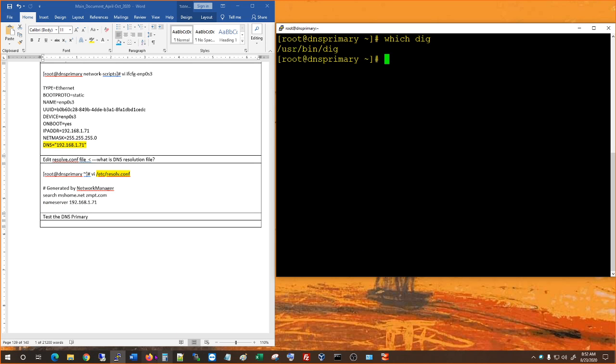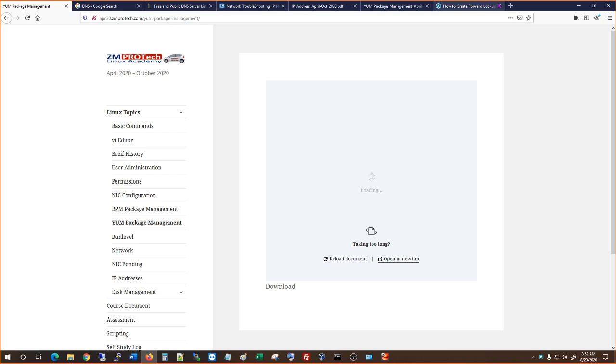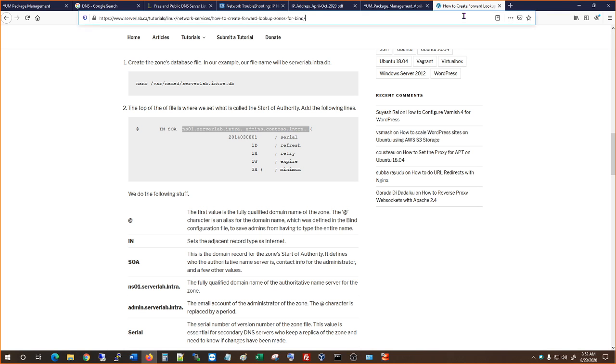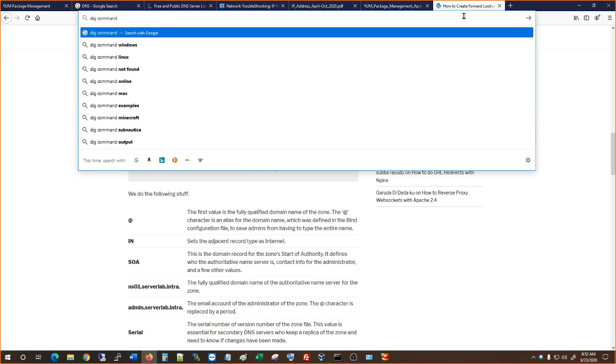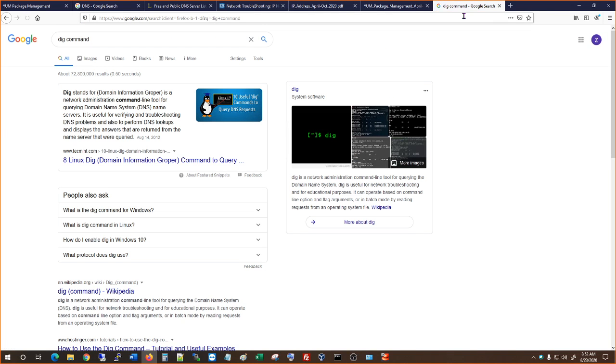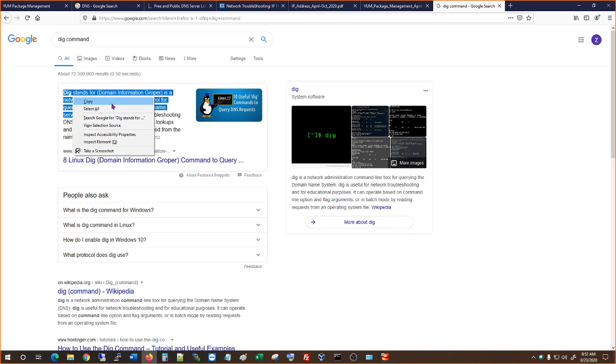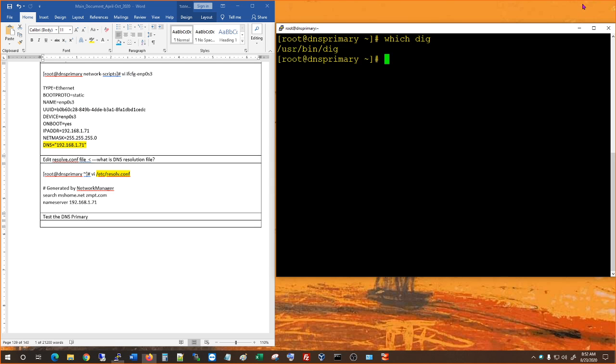So we'll talk about what the dig command is. It says domain information groper is a network command tool for querying the domain name system. This is a built-in command here. We're going to use this.